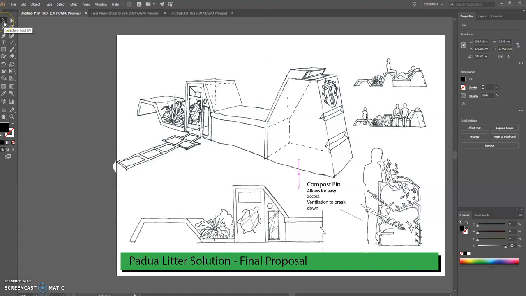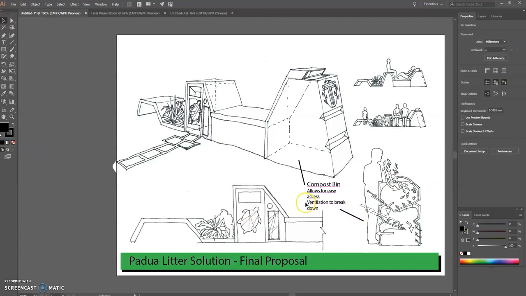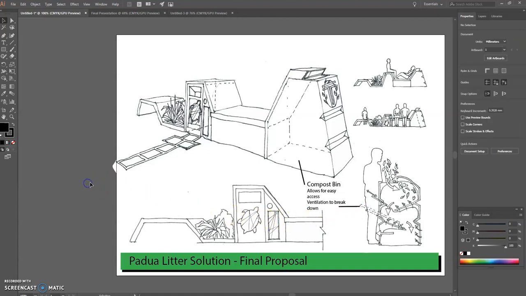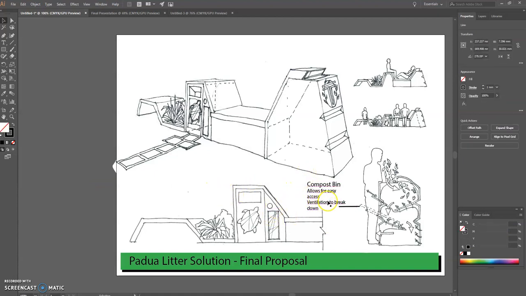So to change the properties of that line, I would select a line, change the fill and the stroke, and then I can edit the thickness of that stroke here. You can see it's getting really bold. I don't want it to be bigger than or more important than the images. The images should be the hero, but I also want to make sure that it's clear what it is that I'm talking about when I'm annotating. You might just put your annotations close to those. Perhaps I decide I don't want that there at all.